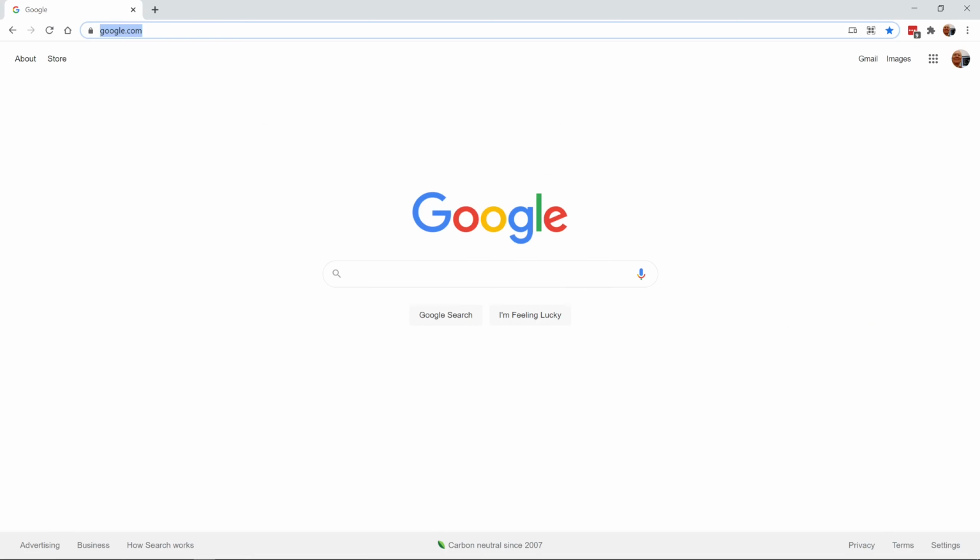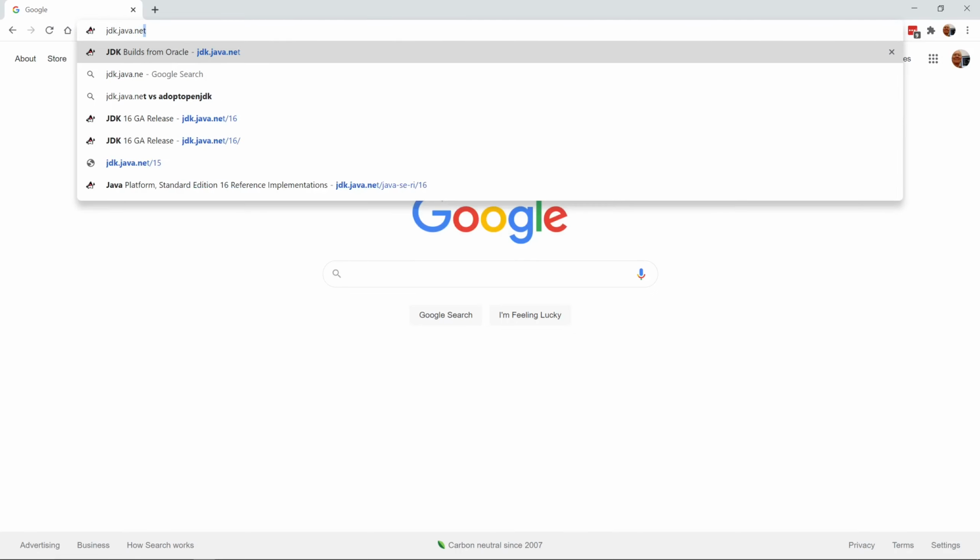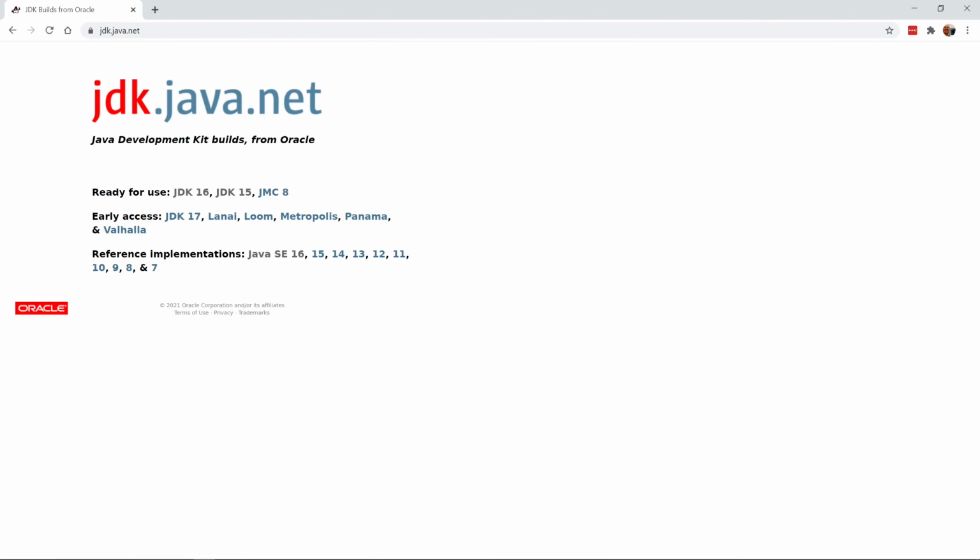Just go to your web browser and type in jdk.java.net. Hit enter. And this is where you get the open JDK, which is what is great for anyone who wants to build Java programs and be able to sell things. If you get the commercial version of Java JDK, it has limitations. So if you develop something that you want to sell or make money at, it's got limitations. But if you want that one, I'll show you where you can get it.